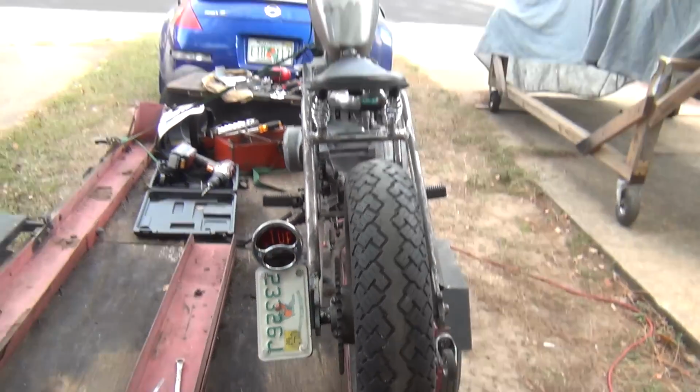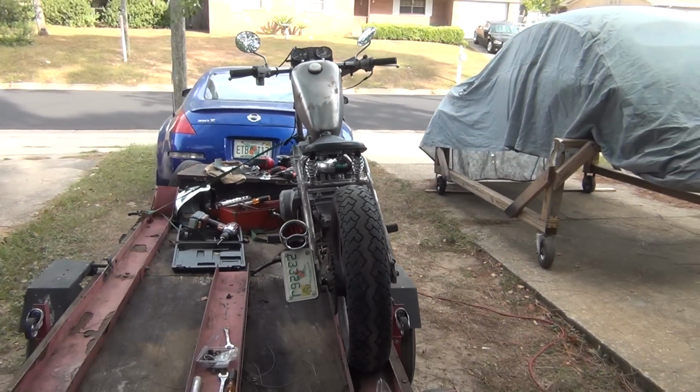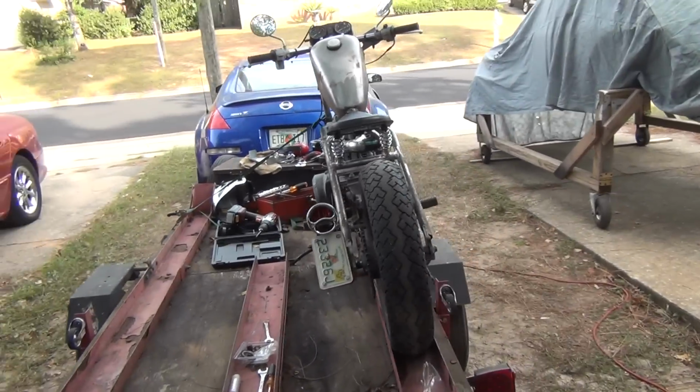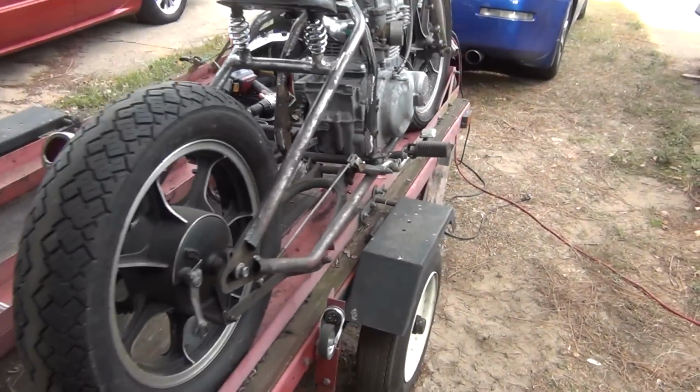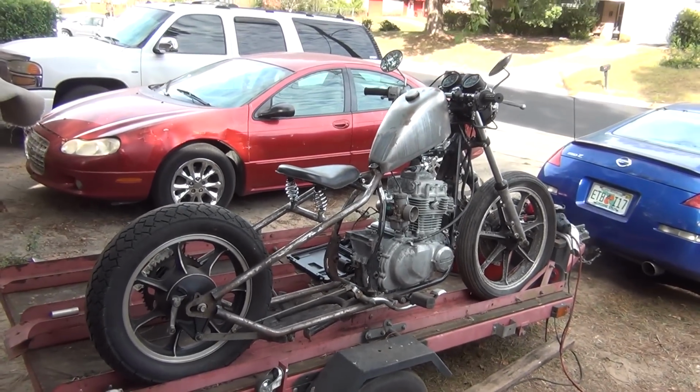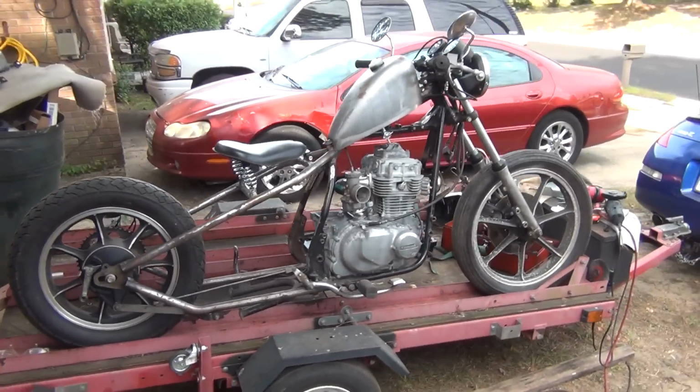But that's where we're at. I thought this thing looks pretty damn cool. I'd ride it. So when Dad's tired of it, it's gonna be mine. And there it is. Coming together.